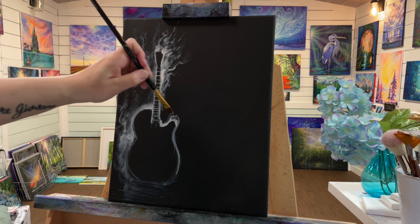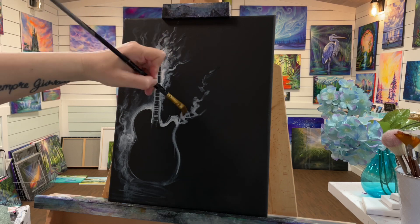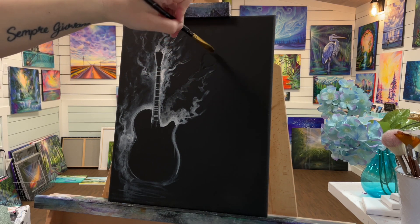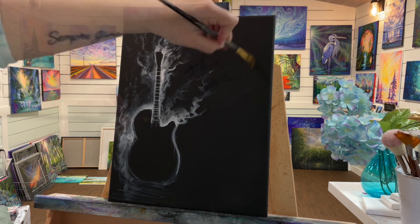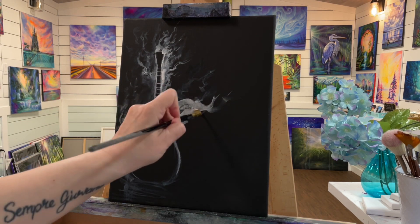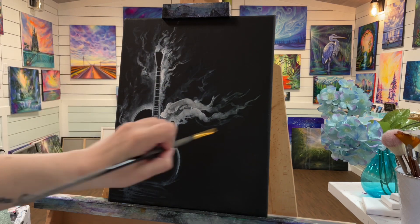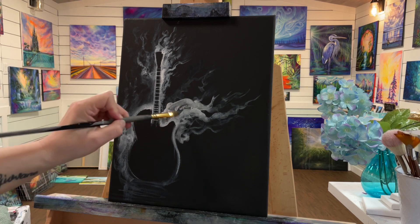If you use a white canvas you're going to end up using a lot of black anyway, so it might just be easier to paint over. You don't have to buy a black canvas already, but you can — they definitely sell black primed or gessoed canvases at the store. What I did in this case was just take some black craft paint and cover a brand new white canvas. There you go — it's primed and I didn't spend a lot of time or money. It makes great coverage so quick and easy, and it makes for a wonderful underpainting especially for a grayscale like this.